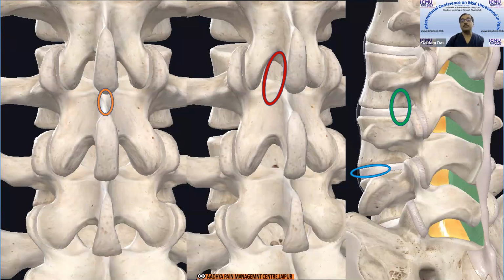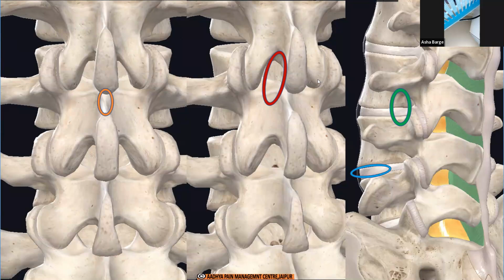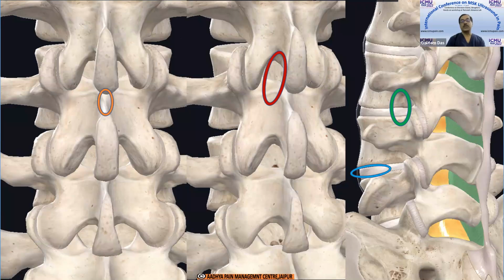Particularly when you are holding the probe from the lateral side through the foramen, we can see some of the structures inside the spinal canal. And another, which you normally don't do because it's very difficult, unless the patient is very lean and thin, you cannot see, that is anteriorly. If you are holding the probe anteriorly, you can see the disc and you can see the spinal canal through the disc. So that is another approach, but it is very difficult. Unless the bowel is very nicely prepared, unless the patient is very lean and thin, you cannot go through anteriorly. But that is another acoustic window.